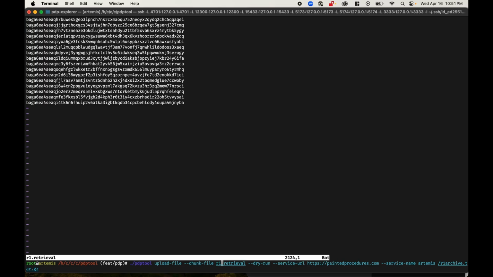But on the retrieval side, we really don't care about how we're grouping things up inside of these routes. What we really want is just like a manifest of all of the CIDs. So if you specify this chunk file thing when you upload a file, then it will actually write to this file all of the CIDs that you're chunking, just in an ordered list so that you can reconstruct your file by fetching every CID. The individual pieces, which are aggregated together into the root, are the units which are retrievable from the Curio HTTP API. So they're the things that we care about, not the sub-aggregations, the 64 gig things that we're adding to the PDP proof set.